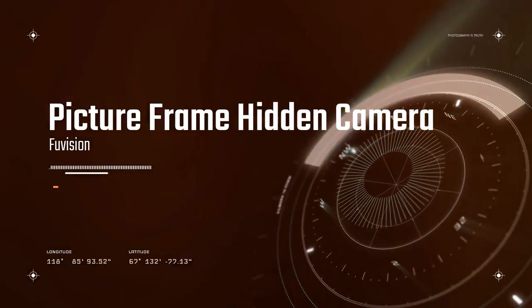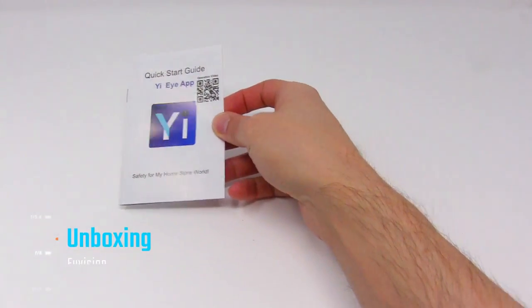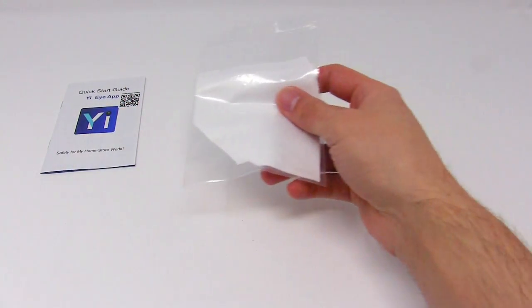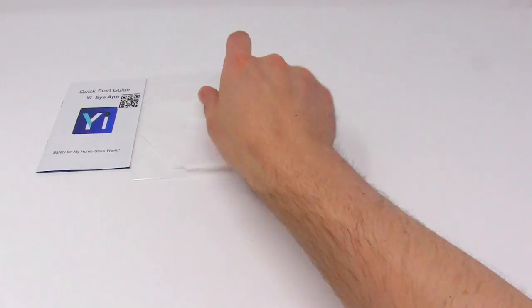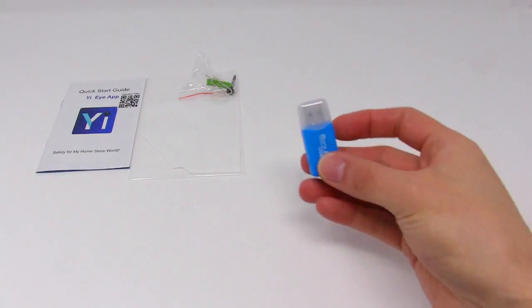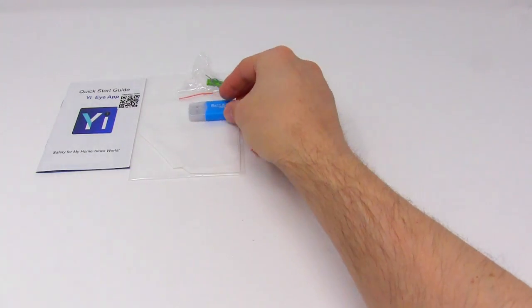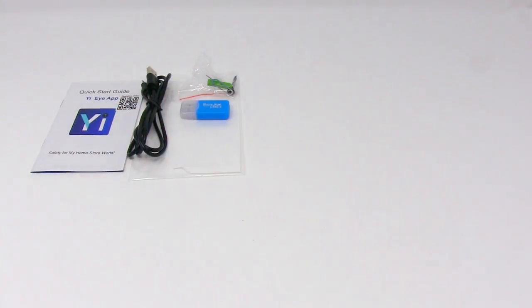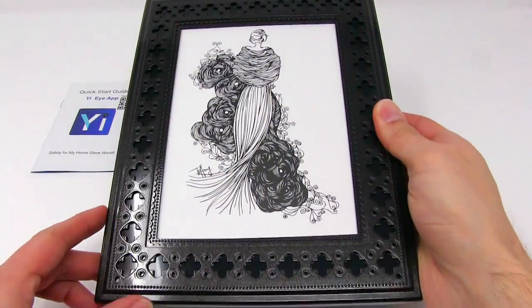This is the picture frame hidden camera unboxing. So you get a user manual, a little cloth, some nails, a little thumb drive, charging cable, and the picture frame.